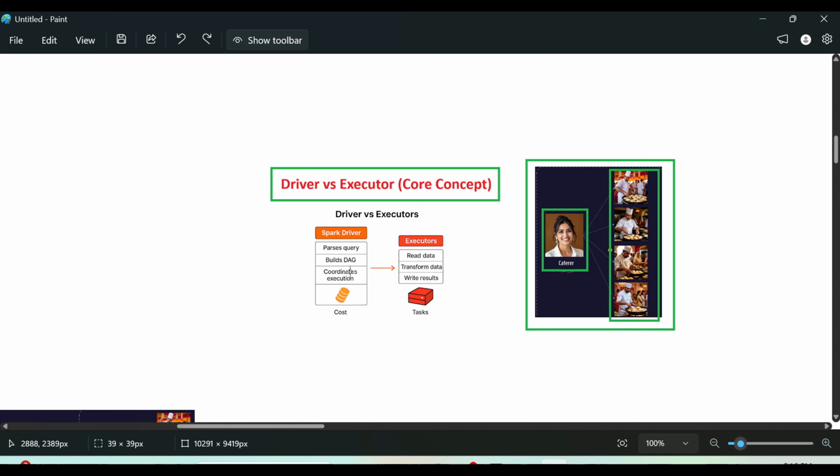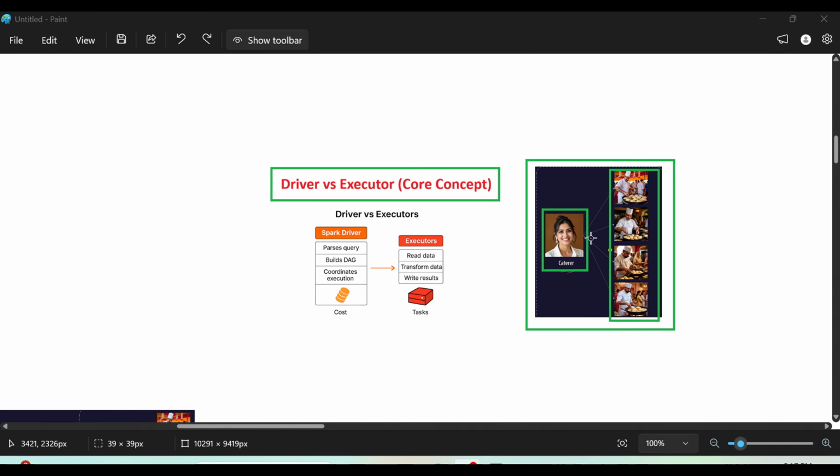So three things are performed by the driver. The Spark driver will understand the query, create the execution plan, and coordinate with the workers. The executor does the actual work. Think of it like the SQL Server execution plan as well. It's an almost similar concept, right? And another quick item is that we, as engineers, don't need to configure the driver and executor.